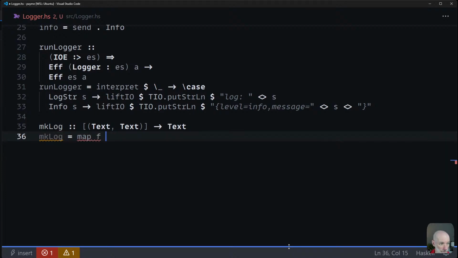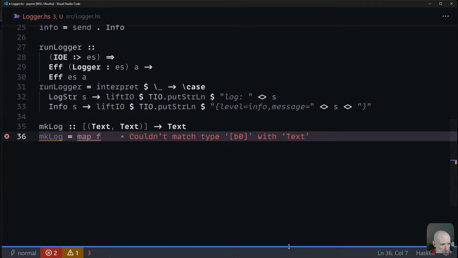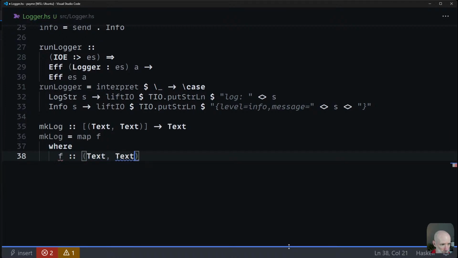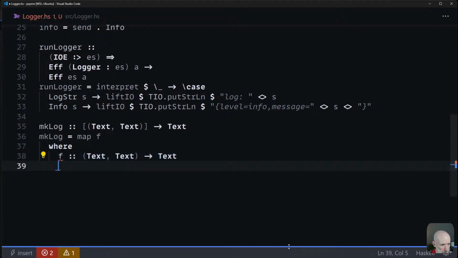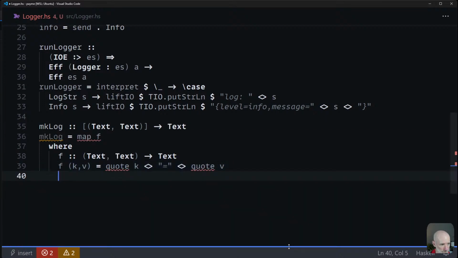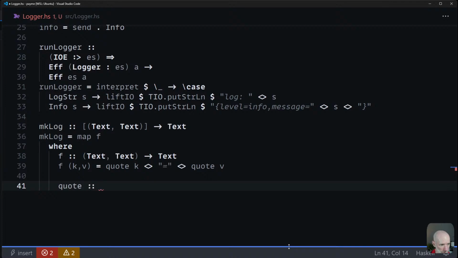I'm just going to call it F, because I can't think what to call it for a second. Where F, so this is going to go from single tuple to this. So F of key and value is quote K. You join that onto equals, and then join it onto quote V. And quote is going to go text to text.